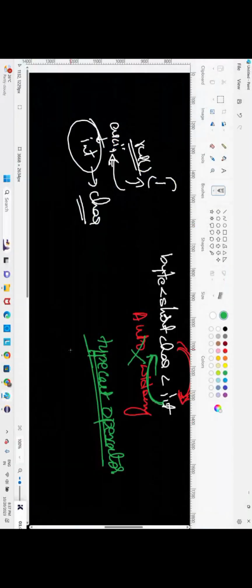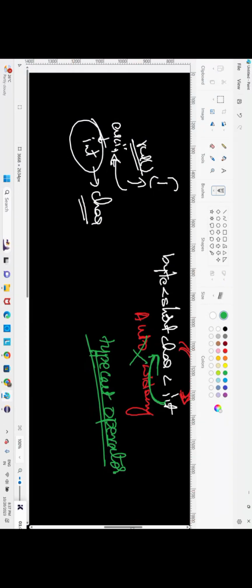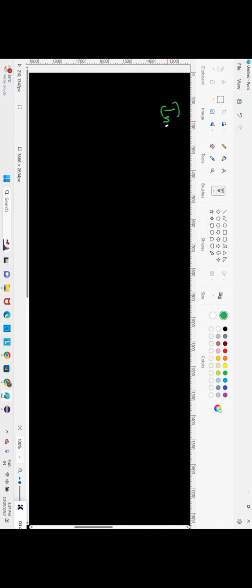How to read the complete data from the file? Fine. So next, we have to also learn about output stream. Input stream itself is not enough. Using input stream, we can read the data from the file.